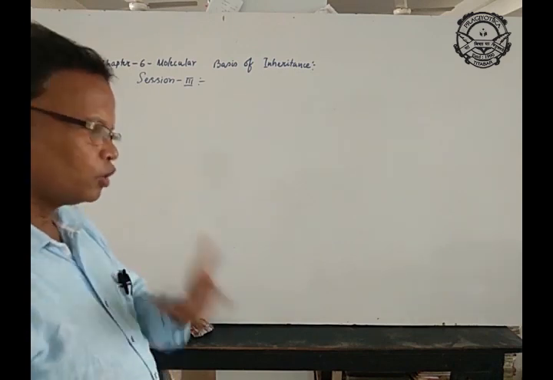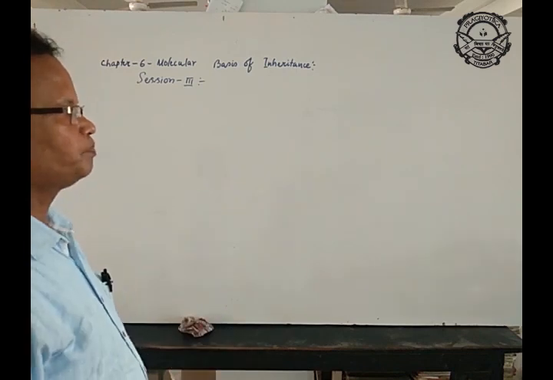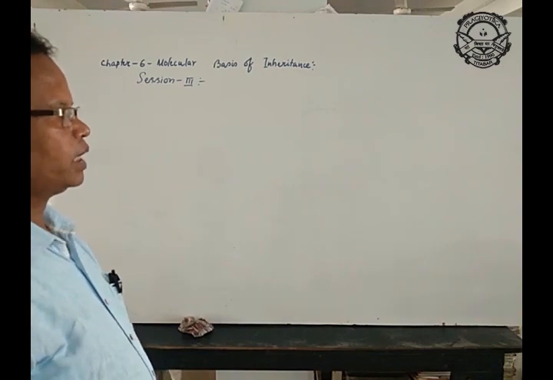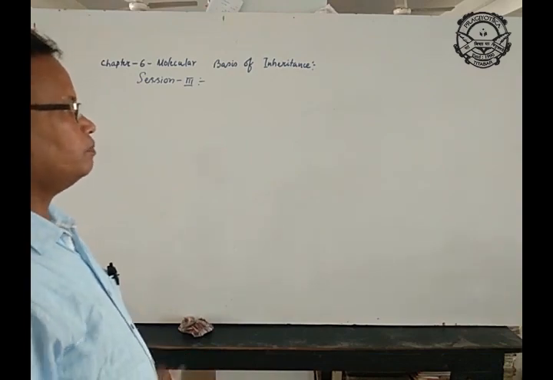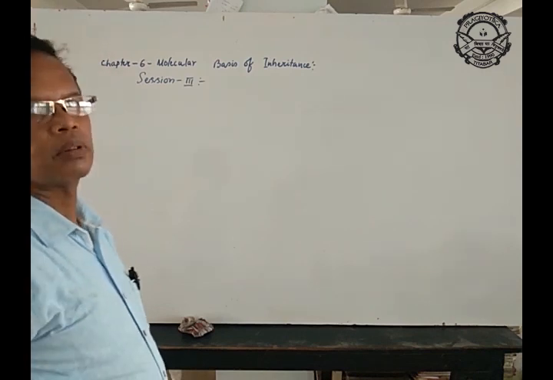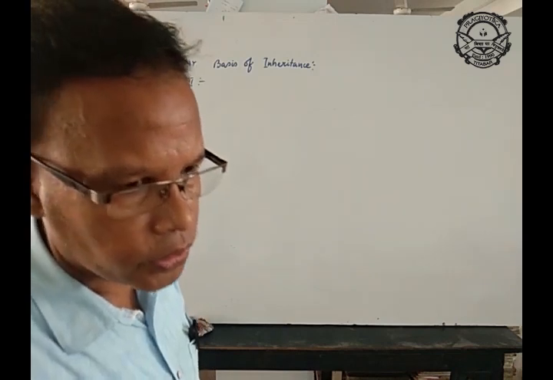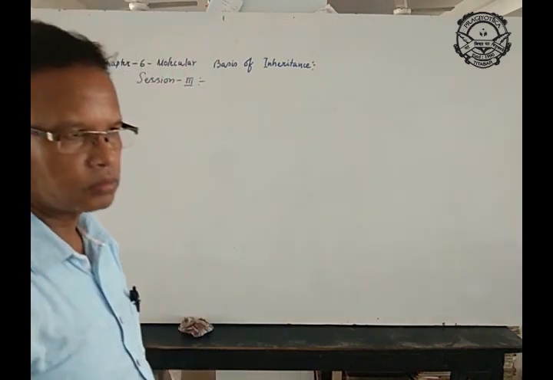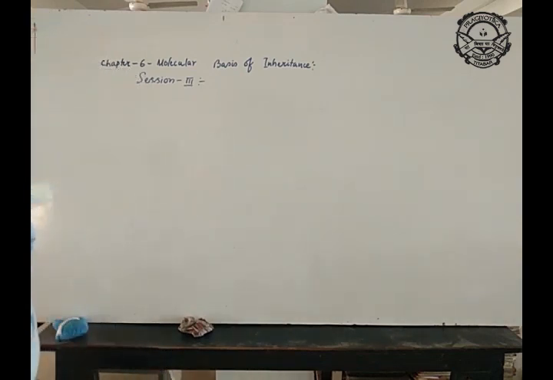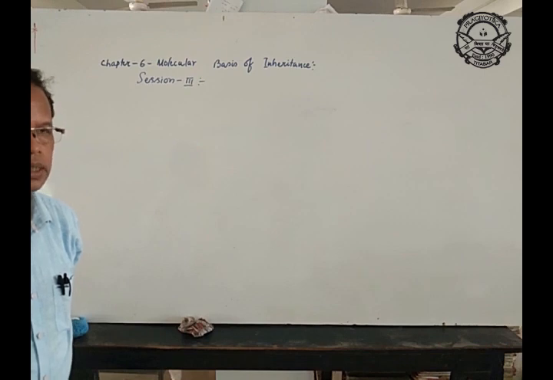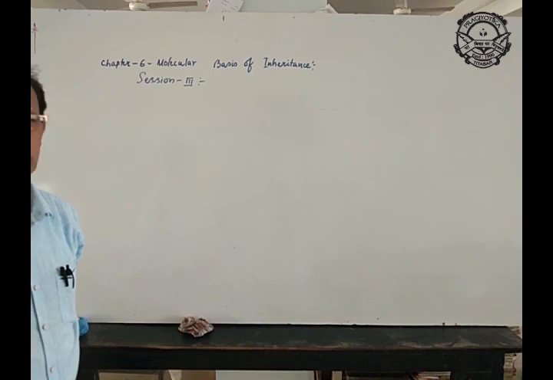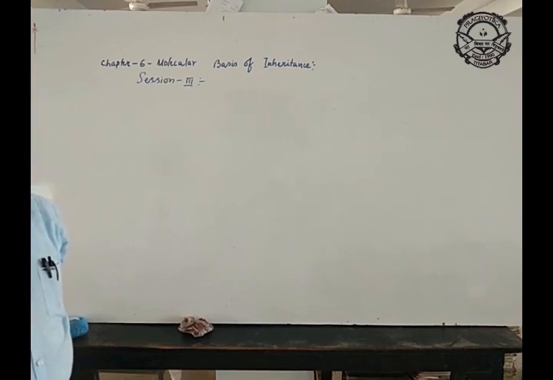The concept of nucleotides you have already learned, but I am repeating the same concept: how a nucleotide is formed. As I have described, a nucleotide is formed by three kinds of molecules. Therefore, a nucleotide is called a trimer. You can write trimer: three types of molecule. There is a nitrogenous base, there is a pentose sugar, and there is a phosphate group. This is true for both DNA and RNA.